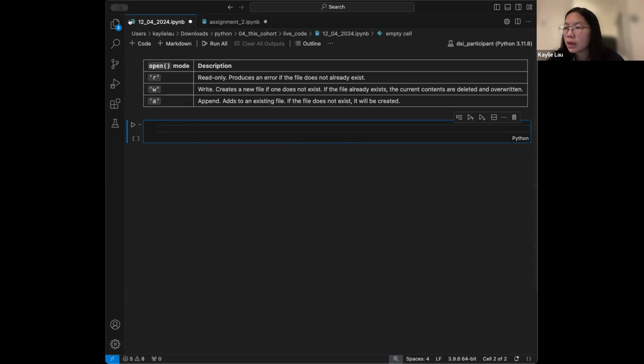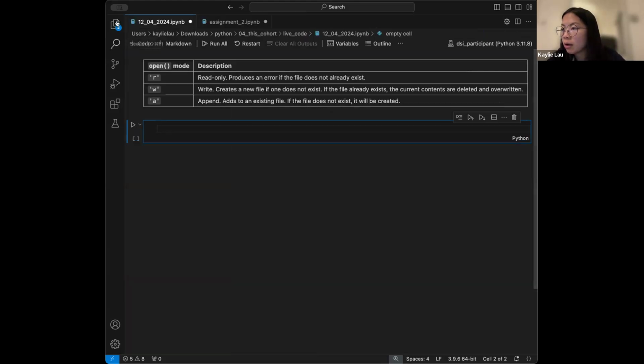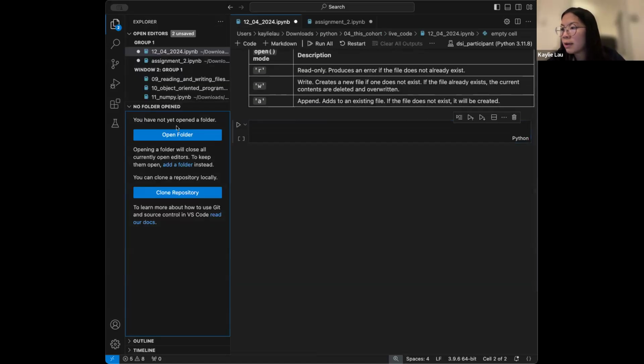So if you've downloaded the GitHub repository onto your local computer, there are some data files that I'm going to be referencing today. So you can click on your VS Code. There's this little Explorer button in the top left corner where my cursor is circling. So it says Explorer, and I'm just clicking it.